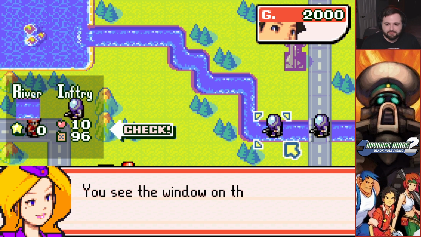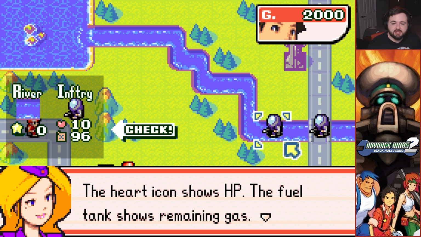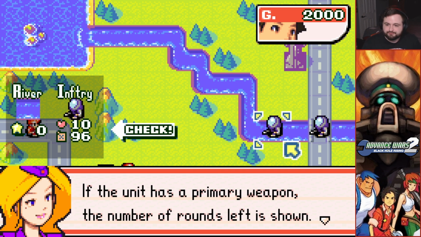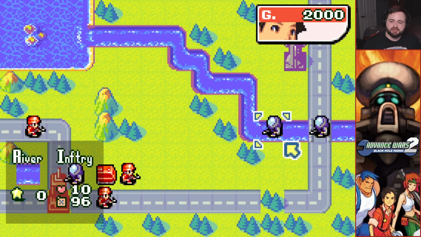Get started. You see the window on the left? That's called the cursor intel window. The heart icon shows HP, the fuel tank shows remaining gas. If the unit has a primary weapon, the number of rounds left is shown. As a CO, it's your duty to be aware of your unit's conditions.